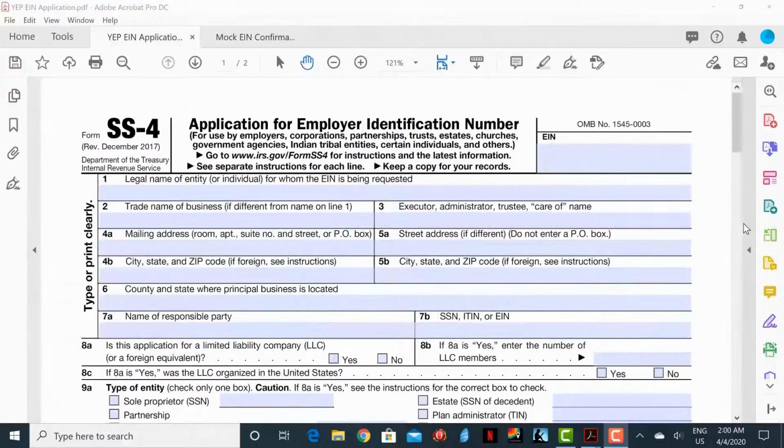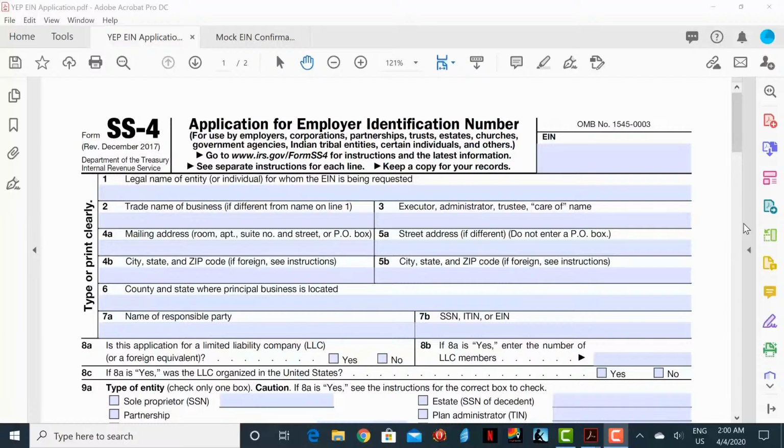Once you have received a positive confirmation that your business has been accepted, you must now apply for an Employer Identification Number, or EIN. An EIN is used to identify your business for tax purposes. The form that must be filled out is known as an SS-4 form. It can be quite tricky or a bit confusing at first attempting to complete this form. However, we will go over the form together to give you a basic idea of how to complete it.